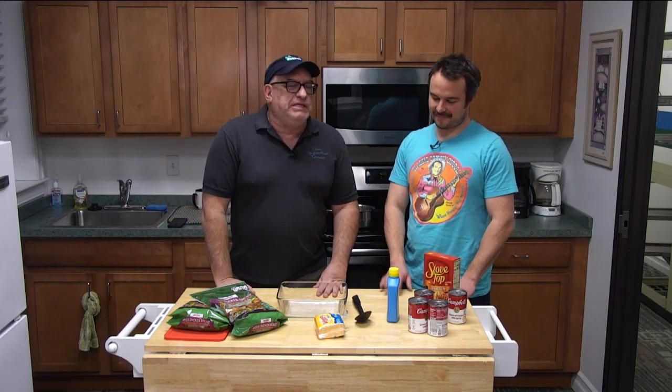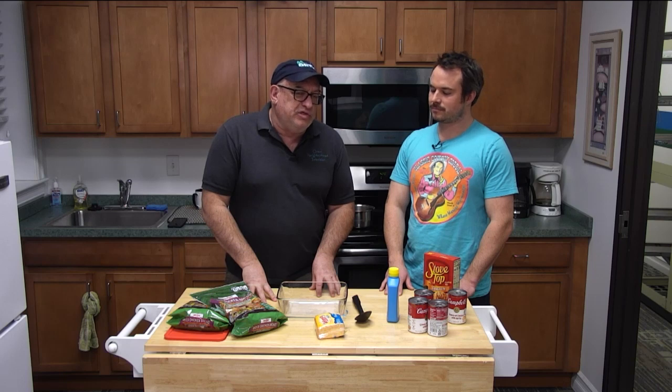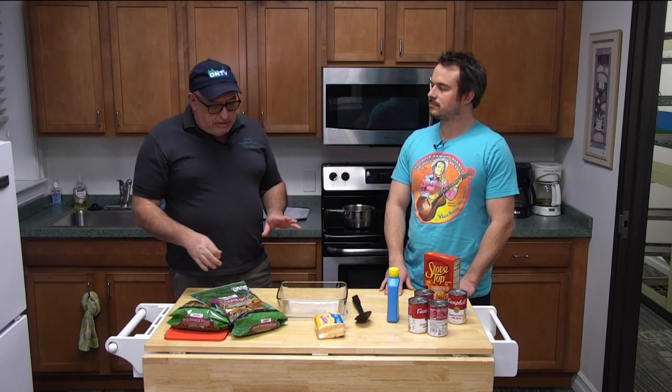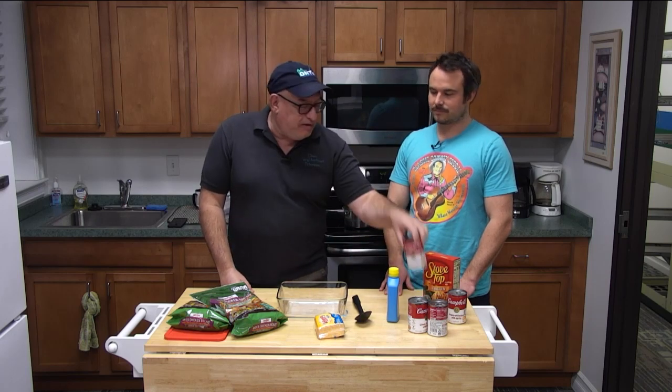What we're going to do today, I don't know if this is something you would normally consider as Super Bowl food, but I think it would go very, very well if you were to serve this at your Super Bowl party, which is coming up soon. So what we have here is a long-time recipe that I got years and years ago off of a Campbell soup can. Have you ever seen some of those recipes they have on the Campbell soup can?